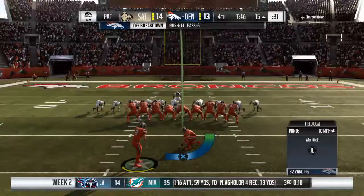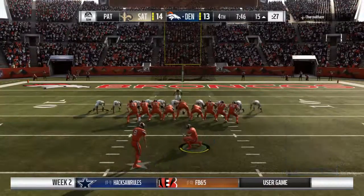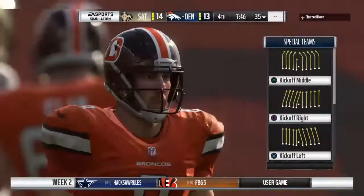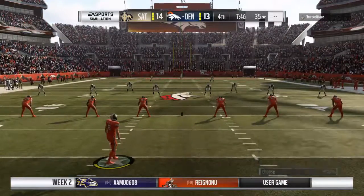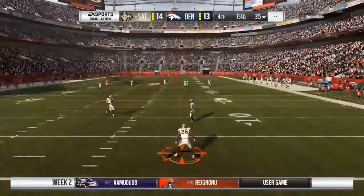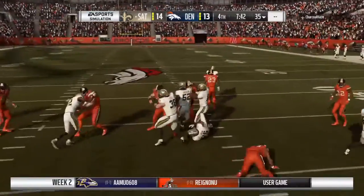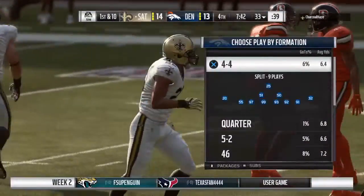And now a critical extra point attempt here. At home, he missed it. No good. And they'll remain down by a point. Now McManus on to kick this one off. This fielded at the 2. And a good effort on the return there. Gets him across the 30 to the 33-yard line.